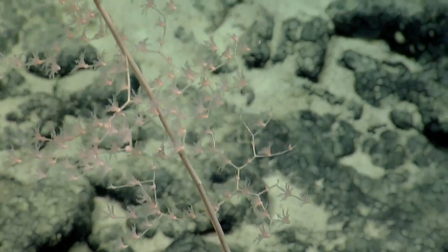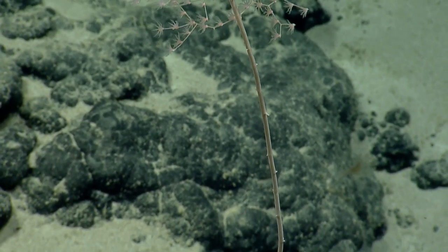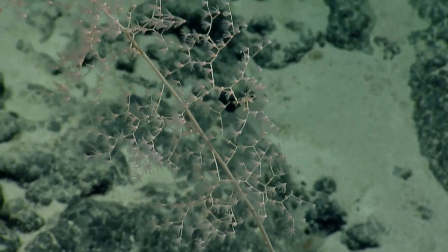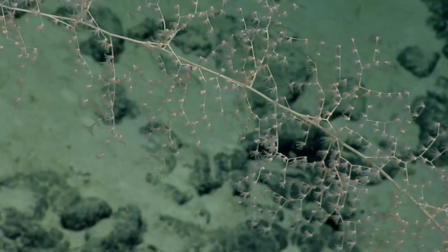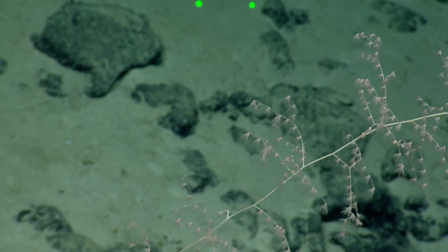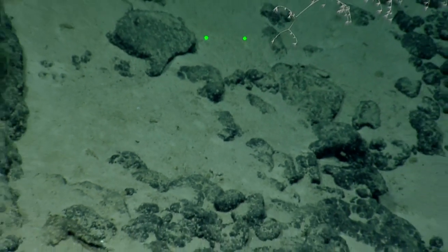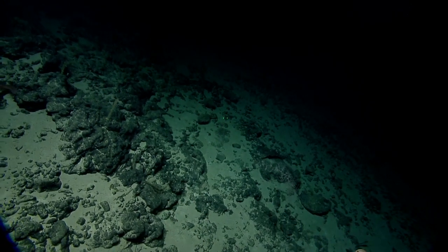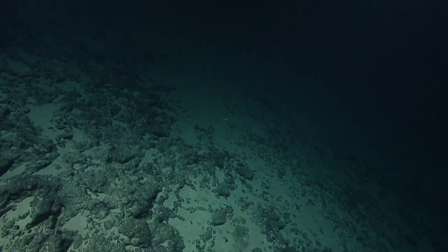Are most of these other corals we're seeing only seen in the Pacific? Yeah, other species might be more regional, or have basin scale distributions. But I think this is one of the ones that is widespread. From what we can tell, they're widespread. As technology improves and we have better abilities to sequence DNA and look at different structures and their morphology, we learn more about maybe being able to split them up into smaller and smaller units. But for the most part, the data supports that it's one species for now.